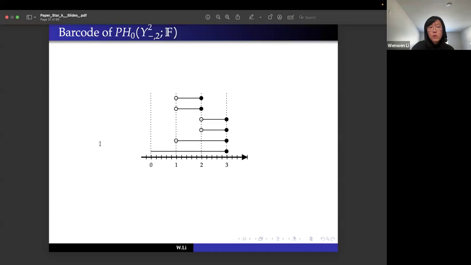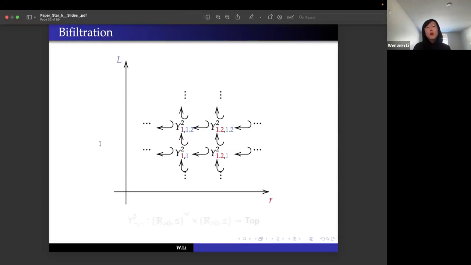So let's recap what we did. We actually have a bifiltration. We did a computation where we fix the length of edge E1 and vary the value of R. However, we also have the filtration going upwards, right? If we increase the value of L, we also have the inclusion map going up. If we fix R, this is the bifiltration we have for the Y graph, for the configuration space of the Y-shaped graph with 2 robots.